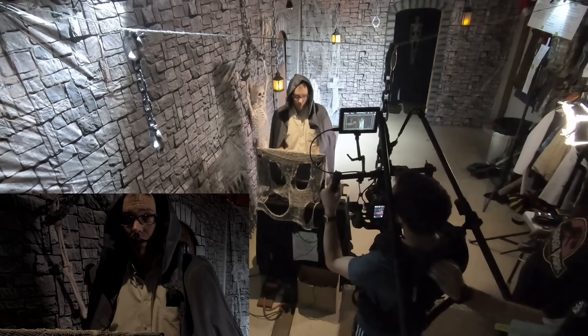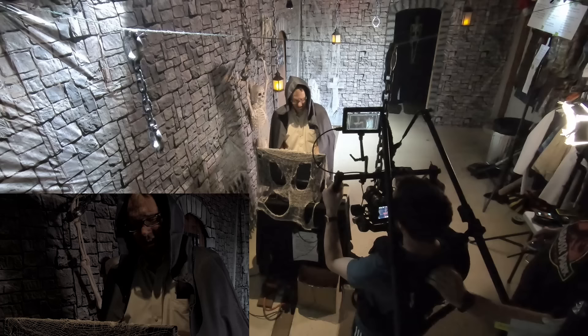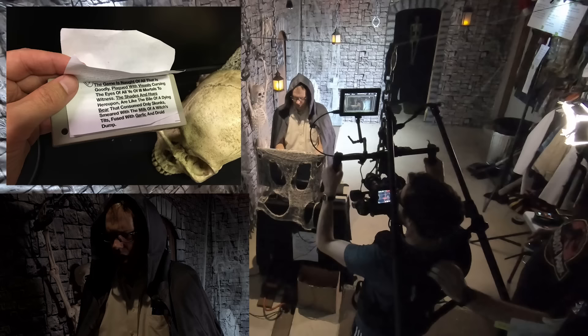So how many takes did we do? Let's just say a lot, but there were nine complete takes where we made it all the way to the end. No take was perfect — the idea was to choose the best overall. Here's a sneaky little trick: when the camera goes to the back of the TV, I'm no longer trying to play it. I turn the controller upside down, where I had the rest of my lines written on the back. Tricky, tricky.